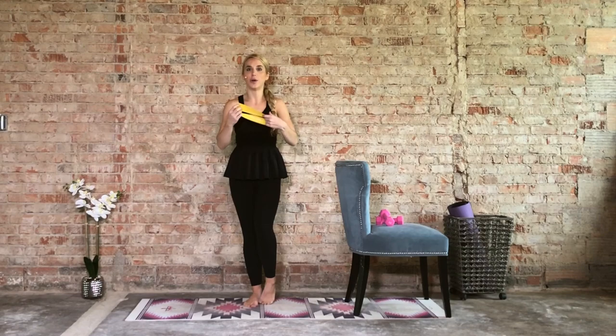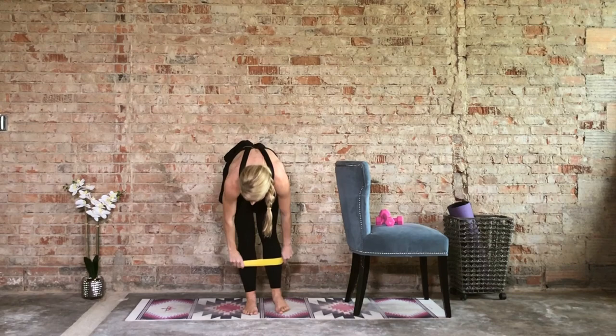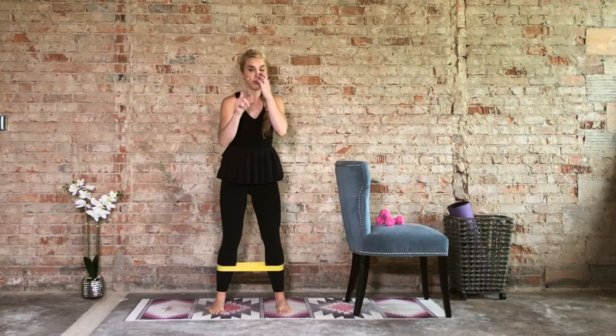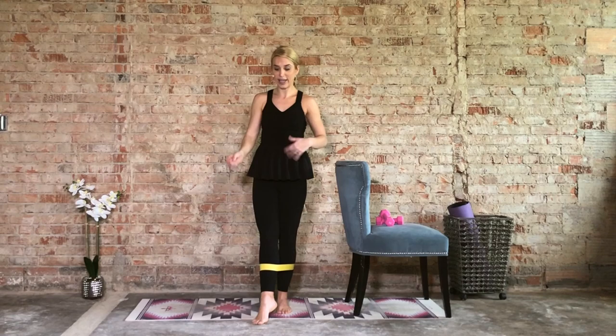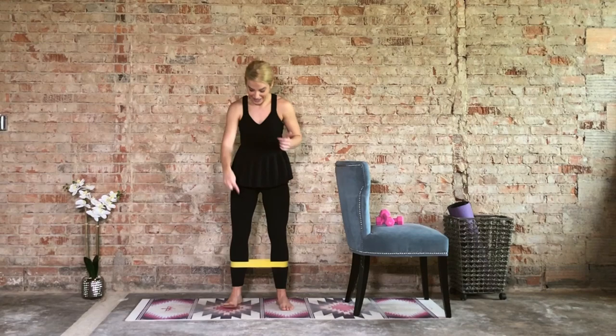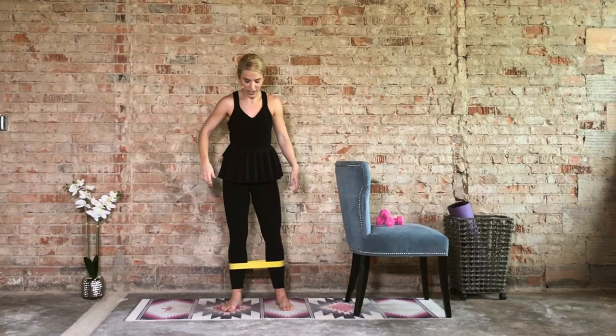Place those bands, if you can, along the calf muscle, right above those ankles. This is going to be a little more challenging. Option: bring it above the knees on the hamstrings and quads. Still challenging. You may be able to have your range of motion a little bit more than mine. This is harder. This is still challenging. If you think this is not challenging, just increase your band resistance. All right, guys, let's get right to it.